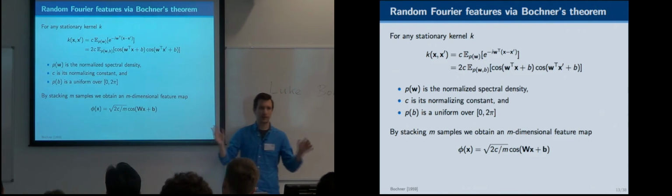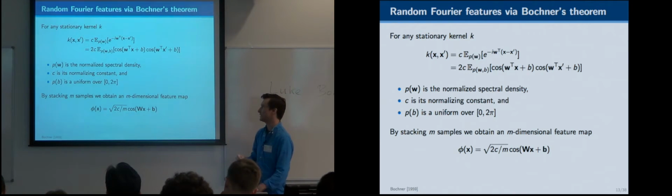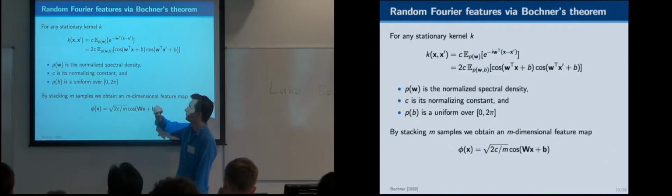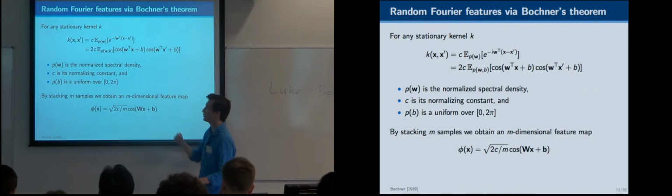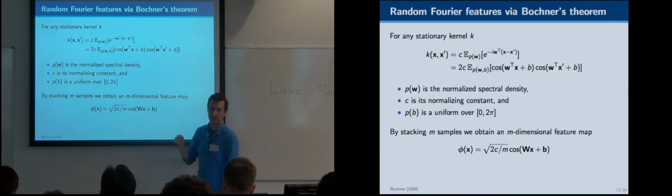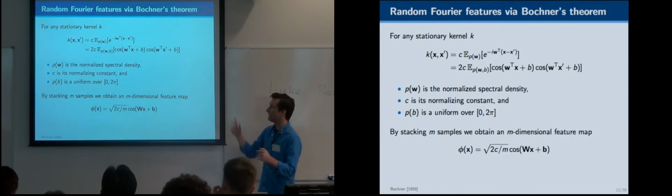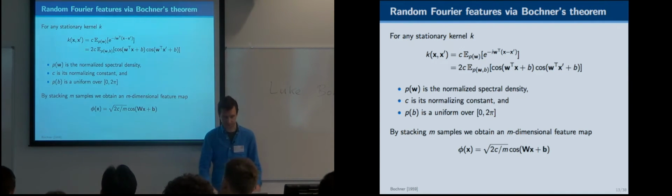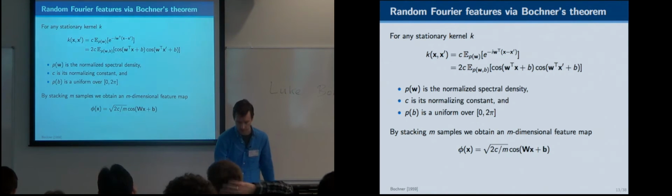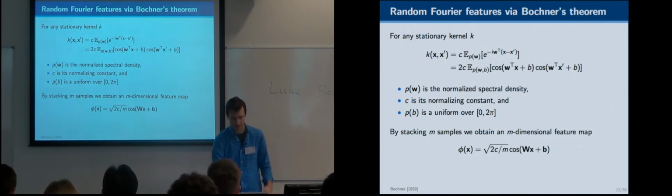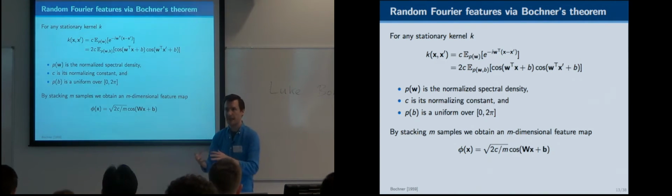So you can look it up in Carl's book if you want to use this for any of the kernels that are there. C is just the normalizing constant of the spectral density, because I need this to be an actual distribution. And B is just uniform. And then by stacking together a number of these different cosines, I end up with the features that I stated on the last slide. So this is one particular way to construct this, and I won't talk about any others, but this gives me this feature-based representation that I can then optimize. And that allows me to find a sample of x star.